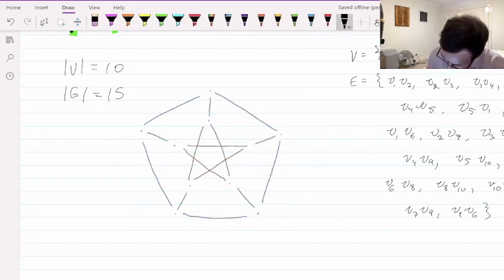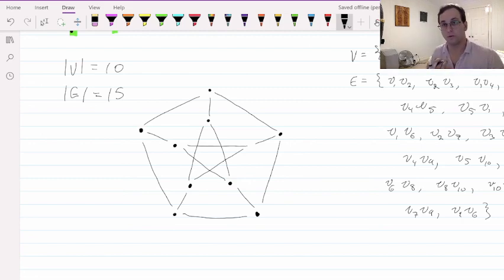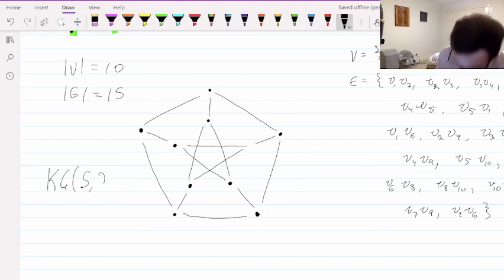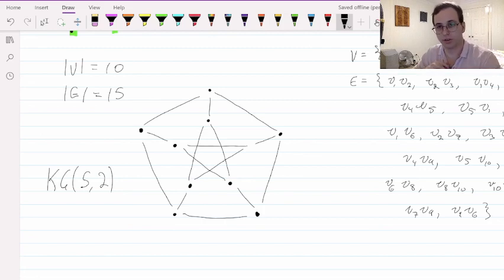Let's make those vertices nice and big again. Now this graph, as you can see, is a simple graph. We have no loops, no directions. It's all nice simple tuples for our edges, so it's not a hypergraph. There is no weightings, and I think I missed one, but that wasn't intentional. As you can see, it is in fact a simple graph. This graph is a Kneser graph, K(5,2). It's also called the Petersen graph.